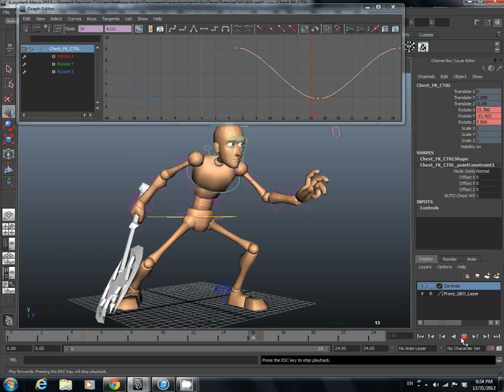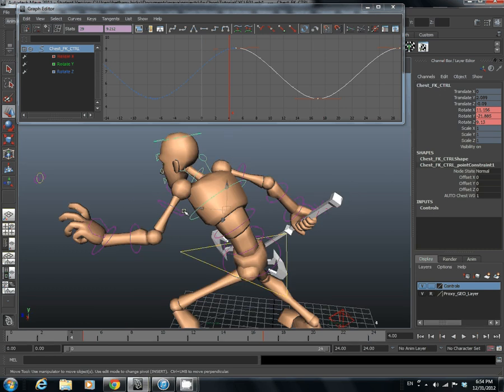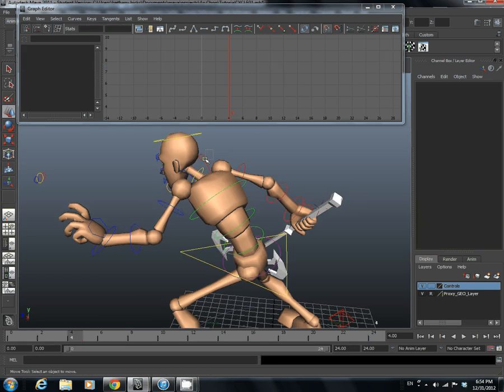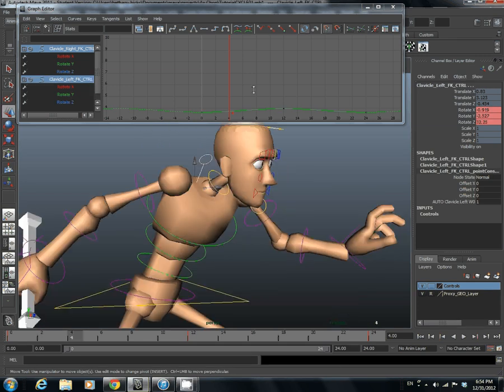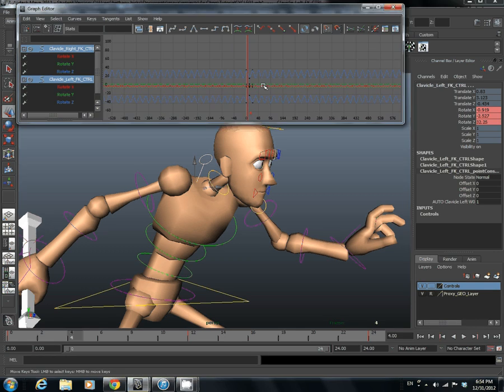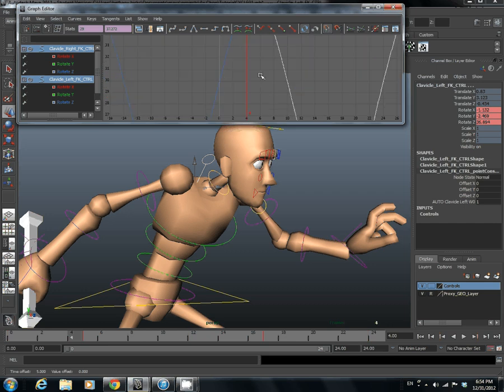You want to do the same thing with your shoulders. Grab your shoulders. You can do these both at the same time if you want, or not. If you think it looks better doing both of them separately, then you go right ahead and do it. Select those, and these ones I would offset just by like 3, 4 maybe. So it looks like it's at 4. Oh no, it's at 5. We'll put it on 4. Okay. Now you've got a little bit of an offset on your shoulders as well.